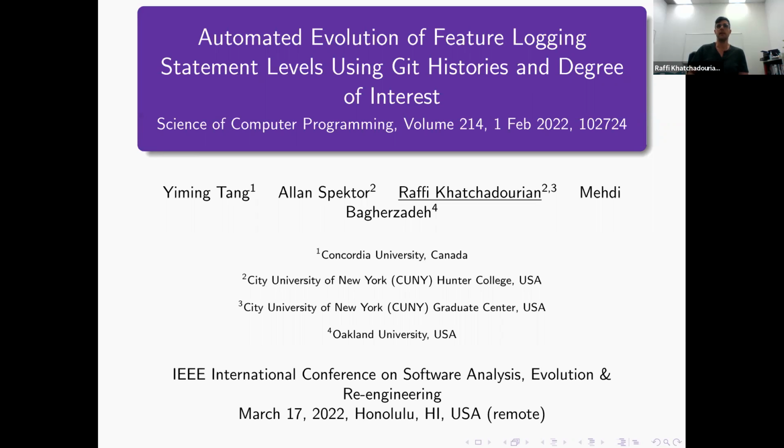Hello, and welcome to Automated Evolution of Feature Logging Statement Levels using Good Histories and Degree of Interest. My name is Rafi Kachadorian from CUNY Hunter College and the Graduate Center. This is joint work with my collaborators Yiming Tang from Concordia University, Alan Spector from CUNY Hunter College, and Mehdi Ben-Herzadeh from Oakland University.